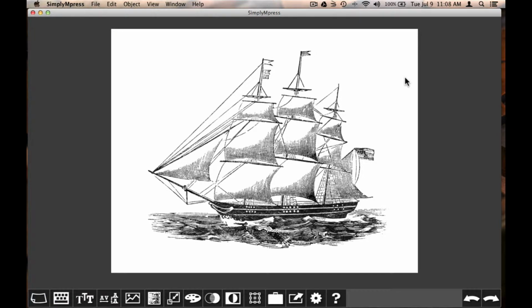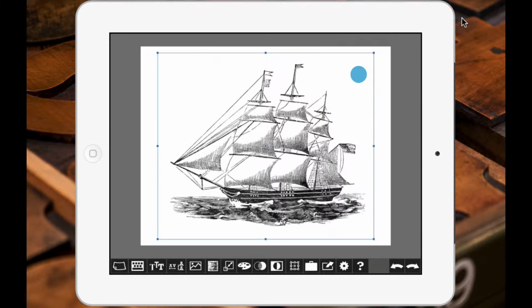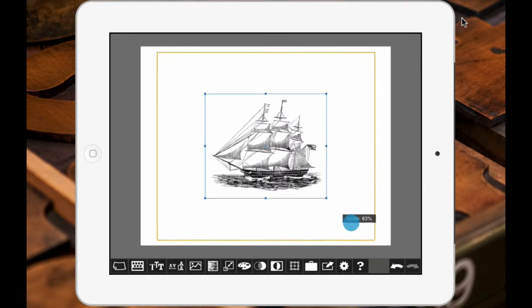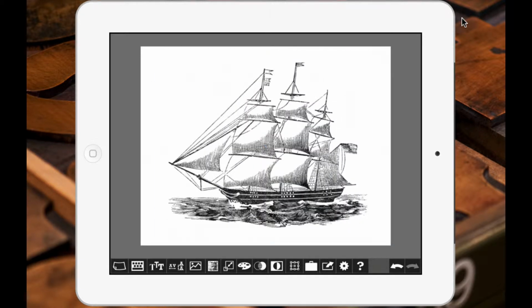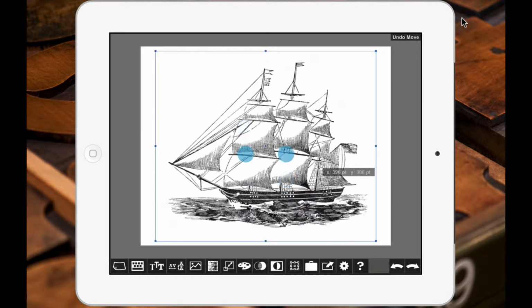So now I'm going to switch over to my tablet to demonstrate scale and rotate there. So now I'm working on my iPad. So I select the object and then touch one of the corners and hold. Once the callout appears, drag diagonally and adjust the size. If you follow the blue dot, you can see where my finger is making a dragging gesture to scale the object. To rotate, select the object with 2 fingers and rotate. Again, the blue dots indicate where my thumb and finger are making a rotate gesture to rotate the object.